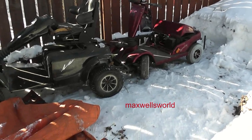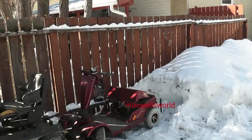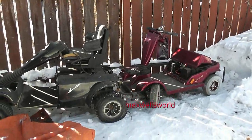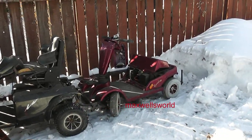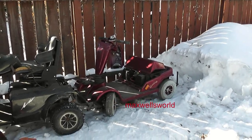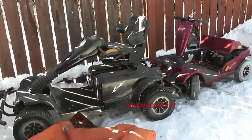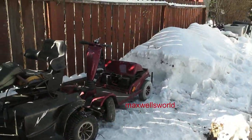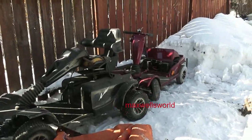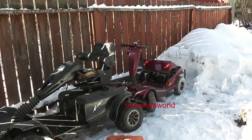Plus I really didn't research it too much either, because I just pretty much rolled them in the corner of the shop here, and that's where they kind of sat. In this time I've done other projects, rebuilt a trailer or two, and these things have just kind of sat here. But I'm not ready yet to toss them. Like I said, I've had them for 2 years, and they're not going anywhere quite as of right yet.